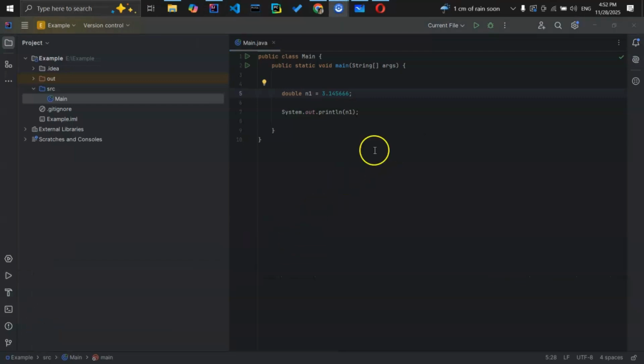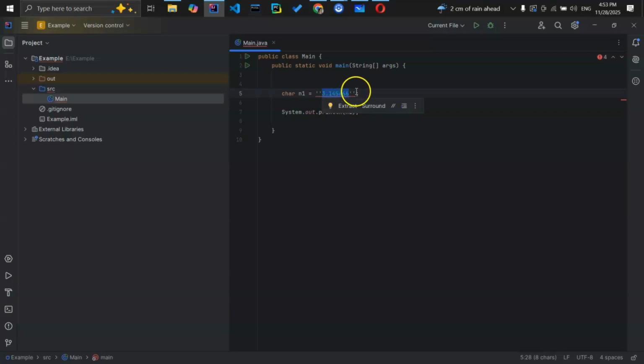The next data type is char. What is char? A single 16-bit Unicode character. It can be letters, digits, symbols, anything. Always in single quotes. You can't use double quotes.